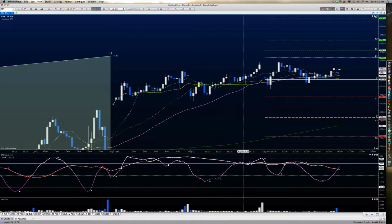And again, also look at the 15. Same relative location, right? There's a big trade coming here in SPY. I don't know where it is, right? And it could be that it's just coming back into support because the charts are still very, very bullish. Or it could be that it's breaking down. I'm going to go with the first bet because that's the most obvious. Look at how much this chart had to get through yesterday. Why it was not a good idea to take trades in either relative direction, right?